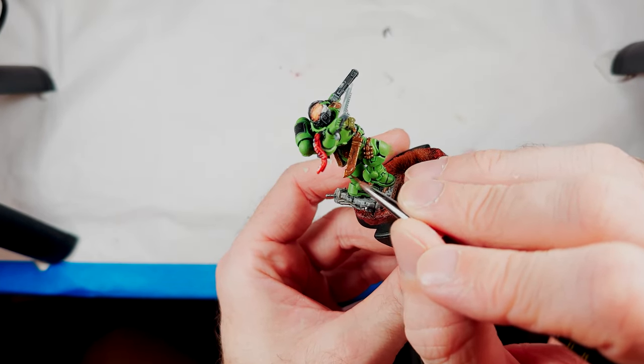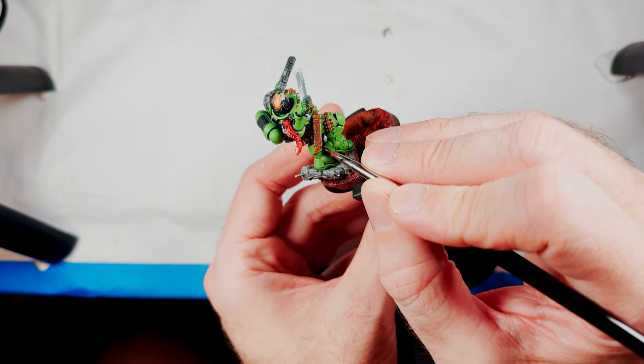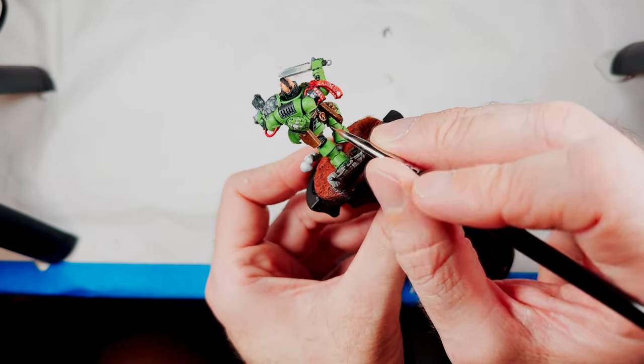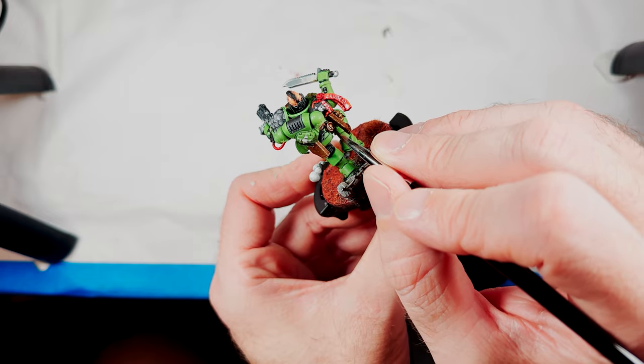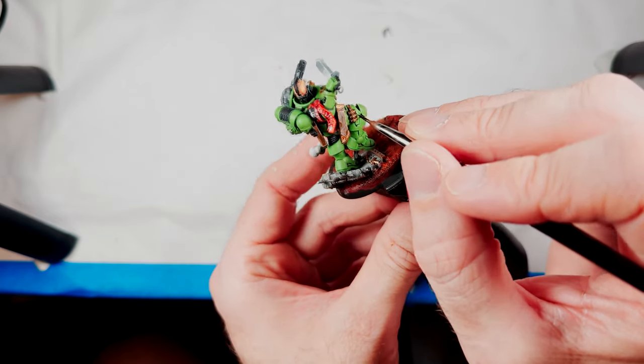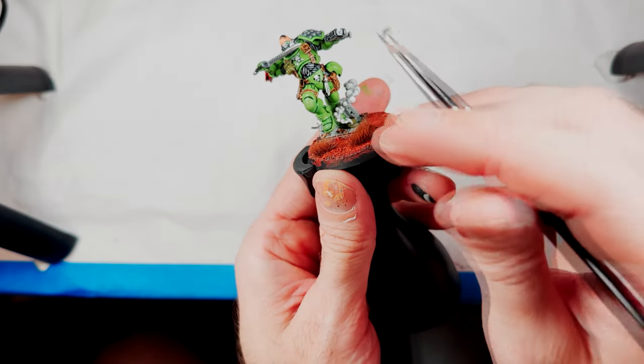I got a little bit of flesh wash, and I'm just going to go over the pieces I have here. And all you gotta do is grab a slightly lighter gold, I want to do some highlights. Other than that, I'm pretty much done. Just make sure you give the flesh wash enough time to dry. There you go. There's your guy. Don't look at those grenades.